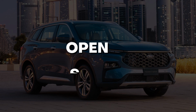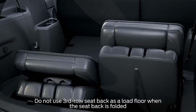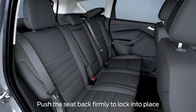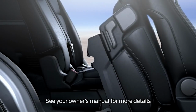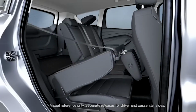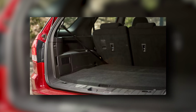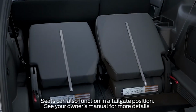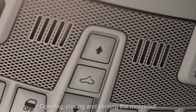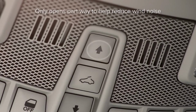Open spaces. With the rear seats folded down, you can fit plenty of cargo in the all-new Ford Territory. While your key fob can stay in your bag or pocket, the standard hands-free, foot-activated liftgate on Titanium trims opens or closes with a simple foot swipe beneath the rear bumper. It is easier to see the cargo area at night or in low light, thanks to the standard load compartment light on Trend and Titanium. You can fill the cabin with natural light whenever you want by selecting the twin-panel moonroof, which is standard on Titanium.